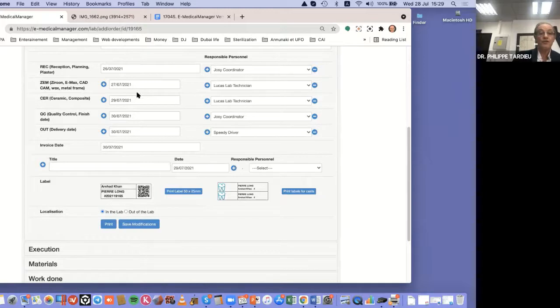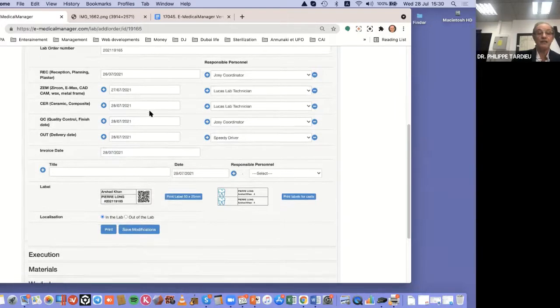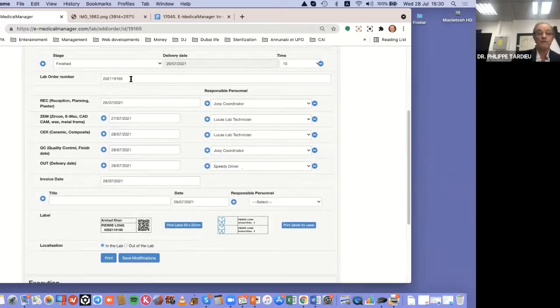Okay, so if you do that, you will see that today we are going to add Lucas, and on the same day, we are going to add this and the delivery, because we need to run fast. Okay, so you can change the date if you want. You can add new dates. You can change the date of the invoice if you want to. All these things can be done independently. So the manager is going to give the job to all these people. So we save that, and we save the modifications of the planning.